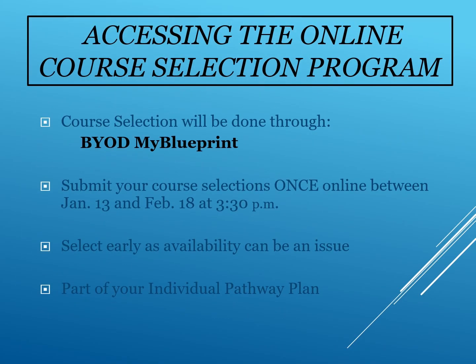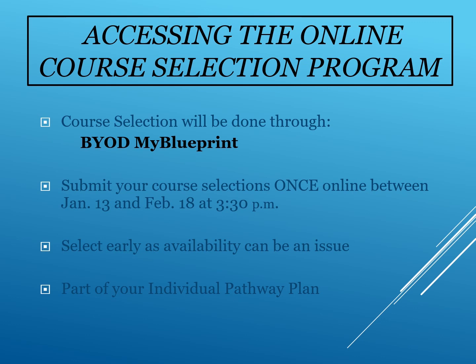Submitting your courses is done through My Blueprint. Again, you can access that through your BYOD page. The window in which you submit is from January 18 to February 18. We ask that you do your research and that you submit once. Access to the different courses that you've selected is based on a timestamp in which you had submitted your course selection, so please don't wait to the last minute to submit your course requests.